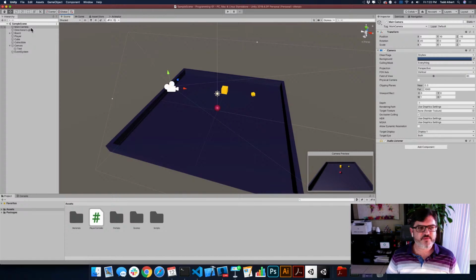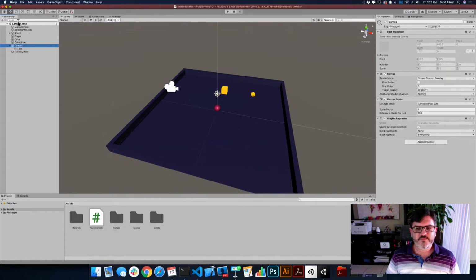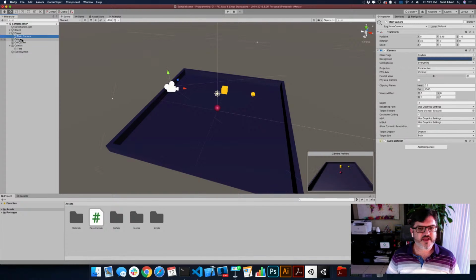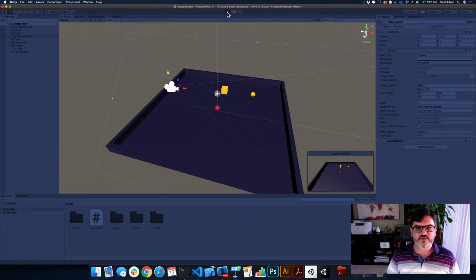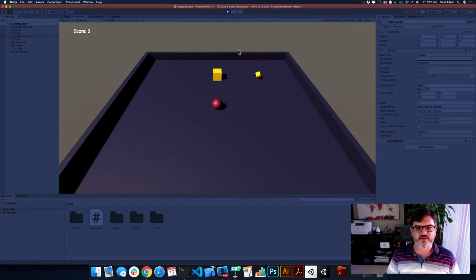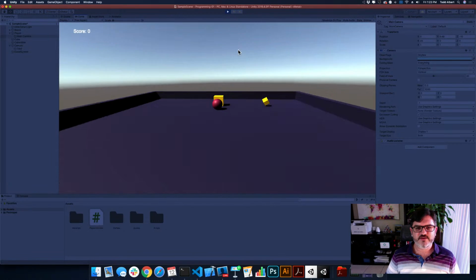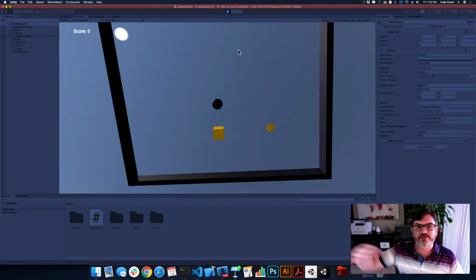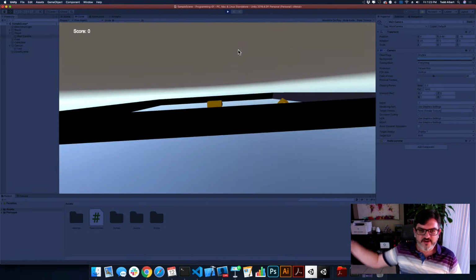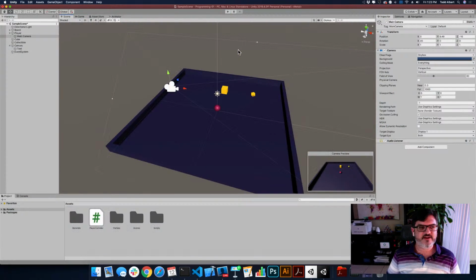So for a third-person type of game, a lot of times what you do is take your camera and child it to the player, right? This way, these two are connected, and as the player moves, the camera moves. But let's see what happens if we try that in our game. And whoa, not so bueno, right? What's happening there? As the ball rolls, the camera is flipping around, and that is definitely not what we want.